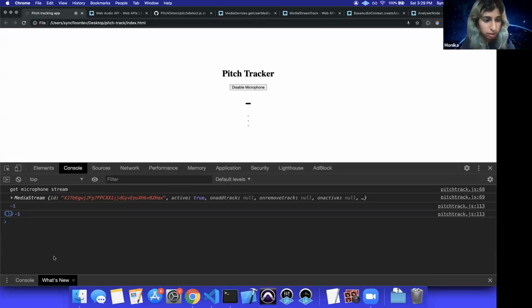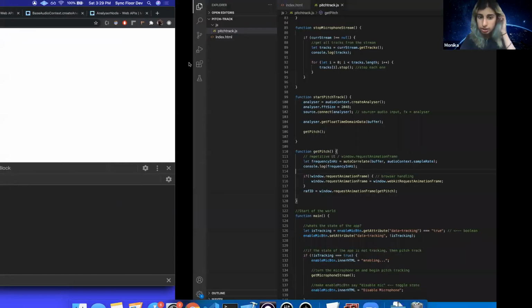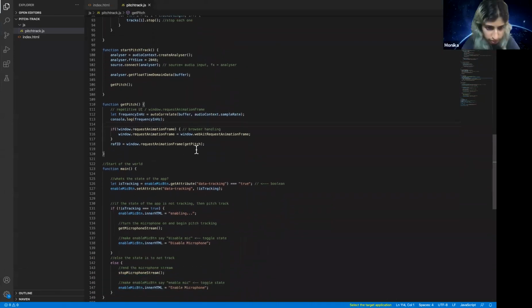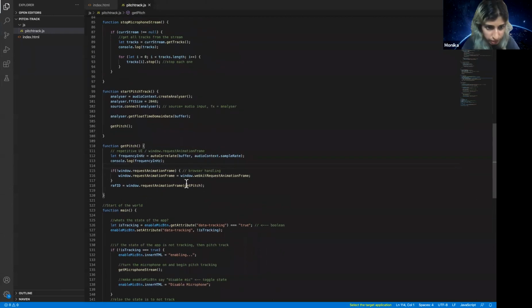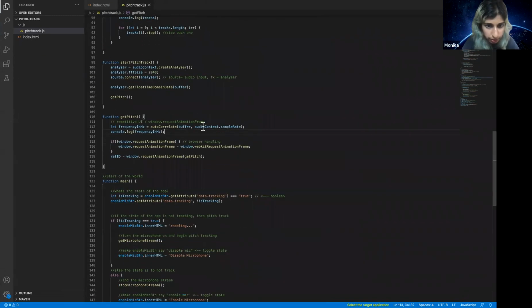Oh, so it's at -1 continuously. -1 meaning it isn't actually tracking anything yet. So let me see. Autocorrelate, let frequency in hertz. And we have autocorrelate up here, and it's the buffer.